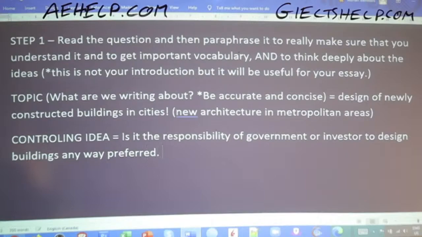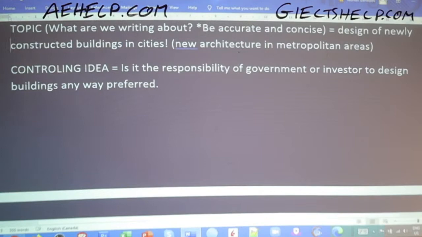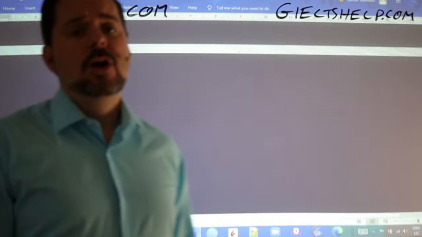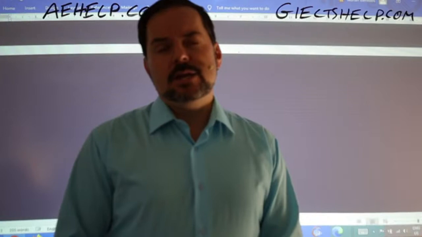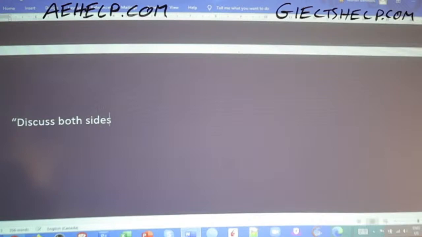Now, before you start writing, okay, so we want to do some critical thinking, like what, why, and how. Like, what is this? Why are we discussing it? How are we discussing it? Last week or the week before, we covered an IELTS Task 2 question that was similar, where the question was discuss both sides and give your own opinion. Okay, so this was a question or a similar question that we looked at last week.